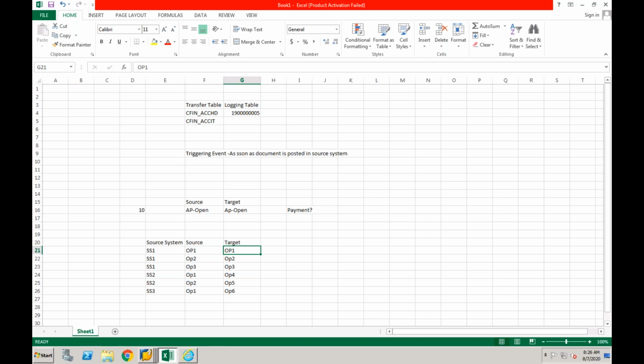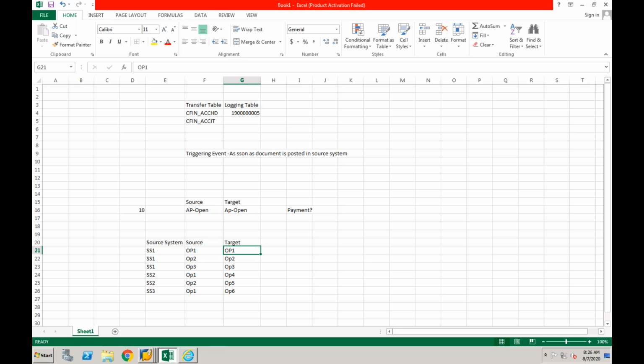Yeah, I don't agree with you. So let me tell you the reason. Because remember, we are still bringing the open GL, right? All the GL items we are still bringing in. So the main purpose is, I totally agree, consolidated reporting place, right? But for that purpose, it's not necessary to bring the open AP over there. We can still bring the GL balances that are coming in. Bringing the open AP and GL balances means we are going to clear the liability from the target system as well, even though it's not a reality.